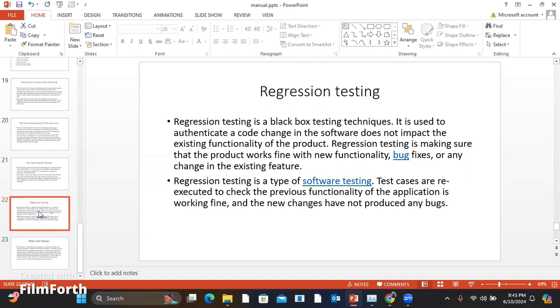Basically, regression testing is testing done to check that the previous functionality of the application is working fine, when the new changes that are done have not produced bugs in the existing features. So regression testing is basically testing the older working features again, just to confirm that the new feature which is developed doesn't hamper the older feature which was working earlier. That is regression testing.